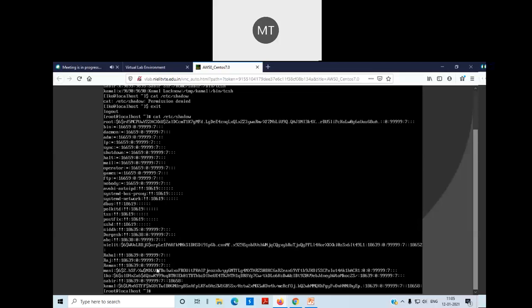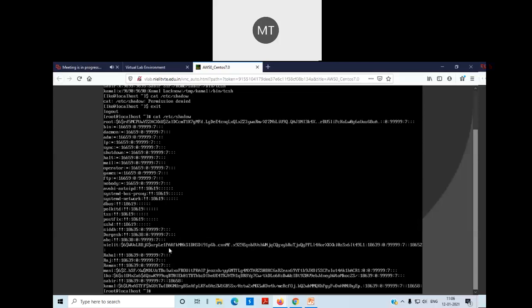In comparison of the fields available in /etc/shadow and /etc/passwd, there are 7 fields available in the /etc/passwd file. That is their username, their password, their user ID, their group ID, the GECOS field that contains comments, their home directory and their default shell. While in the /etc/shadow file, there are 9 fields available. First is your username, then password, then other information such as minimum range and maximum range.